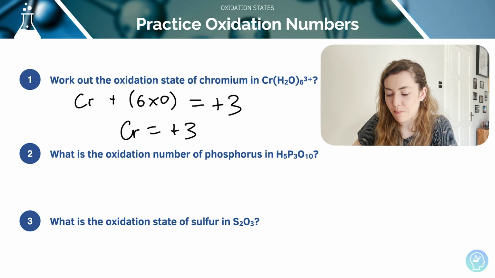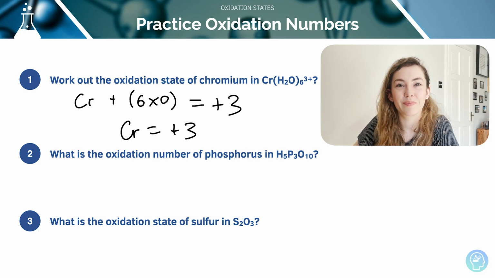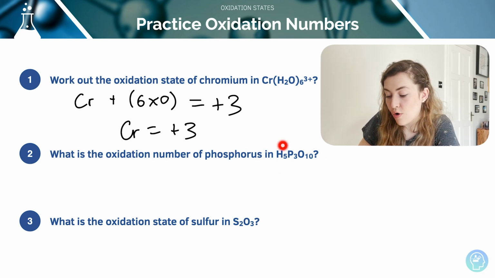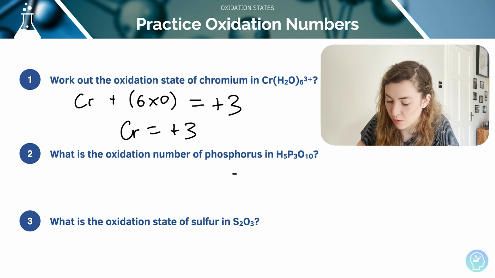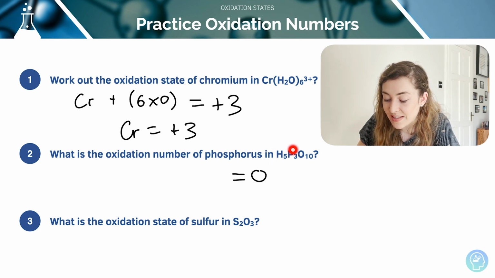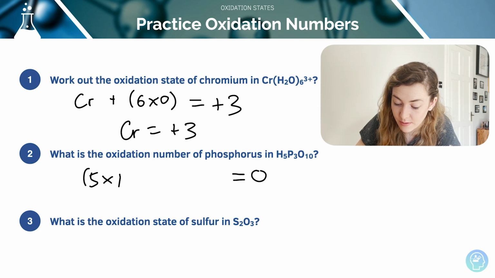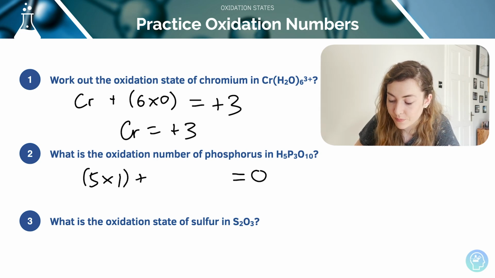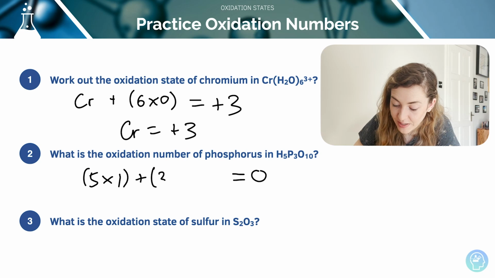What about the oxidation number of phosphorus in this compound here? So pause the video and give it a go yourself. Here I'm looking at the fact that the overall charge is nothing. There's no overall charge in this compound, so everything has to be equal to 0. And I like to do a bit of basic maths for this, a bit of algebra. So this isn't an exception for hydrogen, so it's going to be +1. And we've got 5 hydrogen atoms, so 5 times 1. It's not a metal hydride, that's why it's not an exception. I've got phosphorus, now that's what I don't know. So I'm going to have 3 times P.